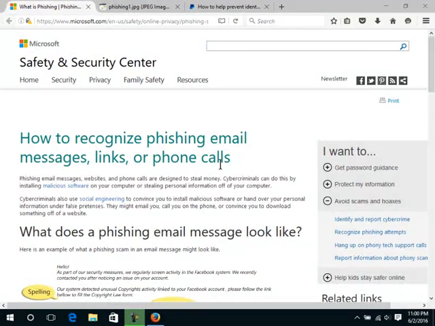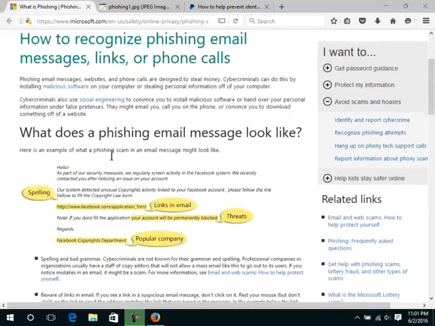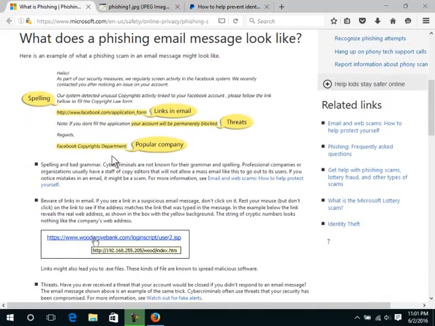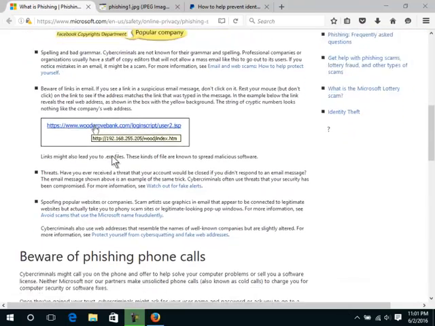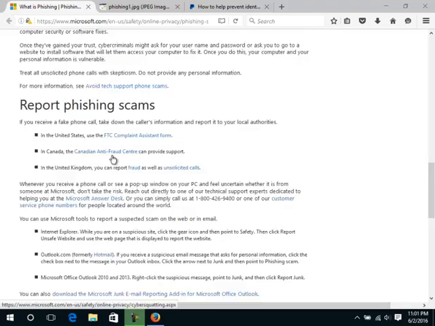We will conclude the Internet Basics video by learning about phishing. Phishing is an attempt to steal sensitive personal information by sending an email from a bank or other company that looks authentic but really is not. Here is an article from Microsoft that explains phishing and tells you how to recognize a phishing email. Please read this in its entirety if you are new to phishing. Phishing is very serious and can lead to identity theft.